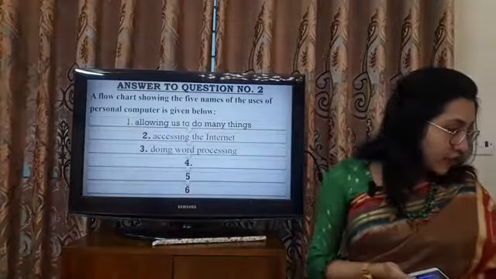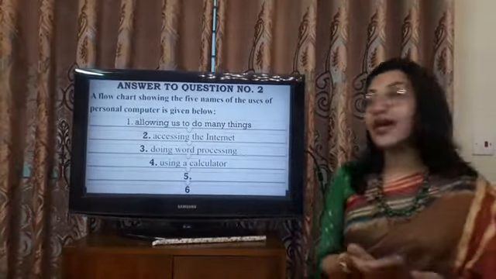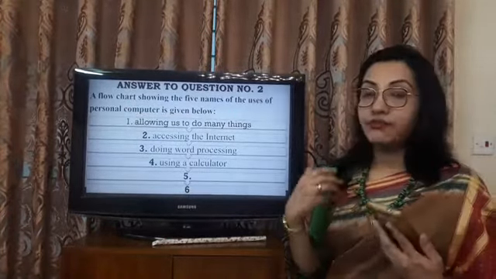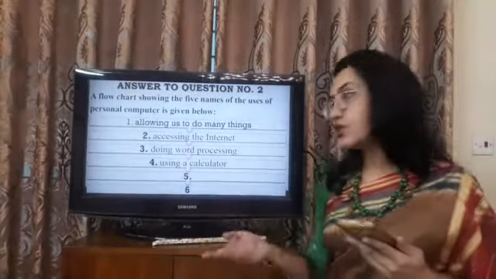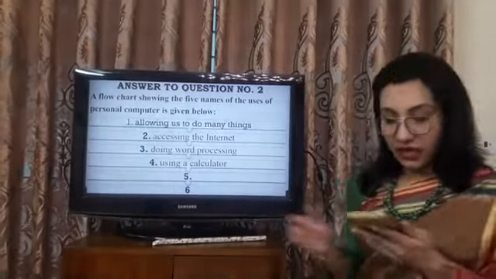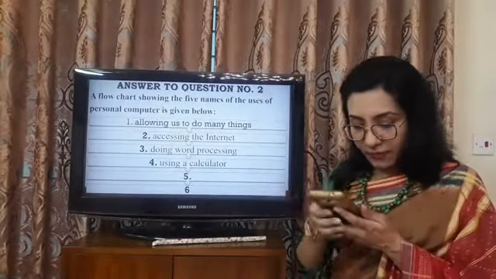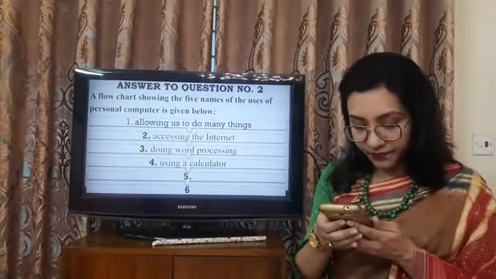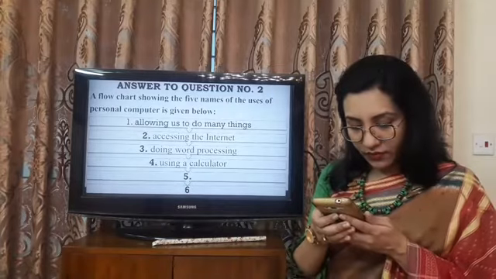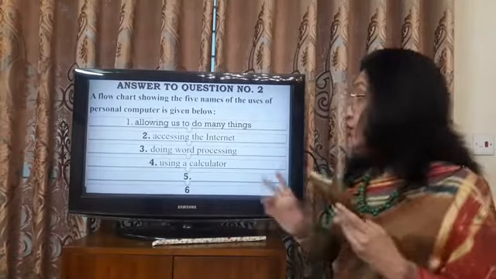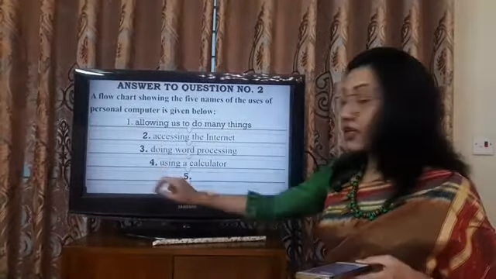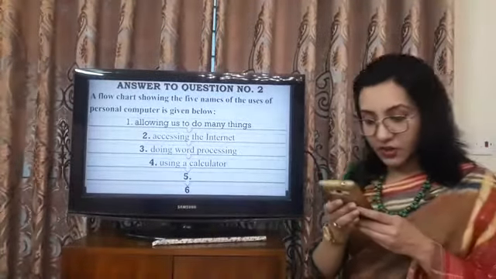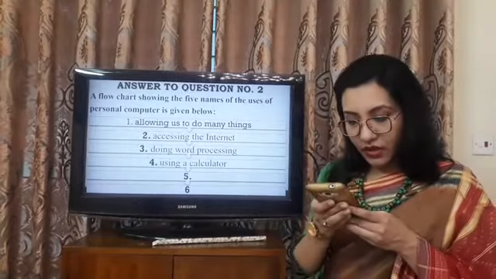number 4 we will be writing using a calculator. In the passage it was given use a calculator. use এর সাথে আমরা ing use করি. We are going to write using a calculator. Now number 5 and 6, only 2 are left. And do not use capital letter at the beginning. ঠিক আছে, এখানে আমরা capital letter use করব না, since this is not a sentence. Small letter এ আমরা আনসার গুলো করব.